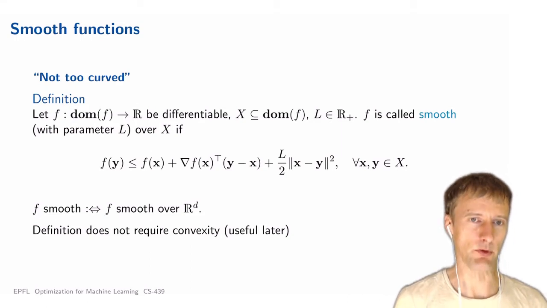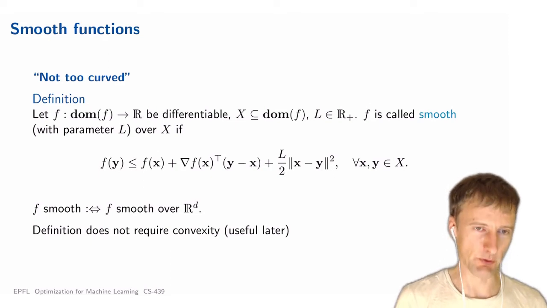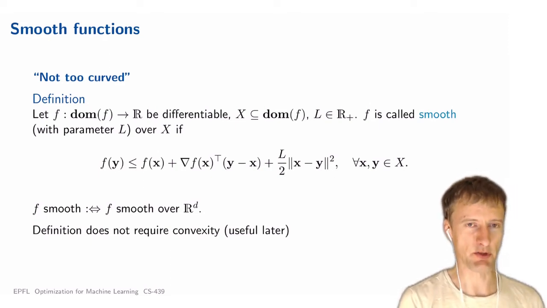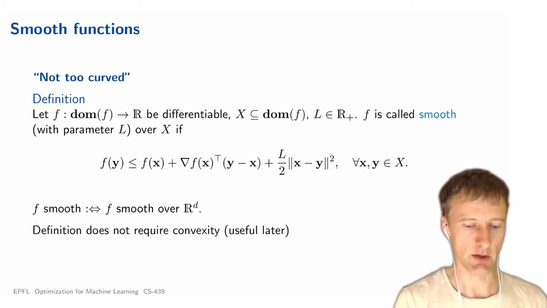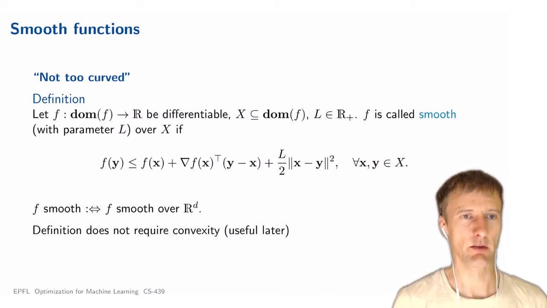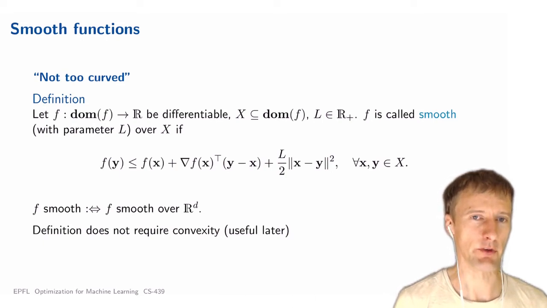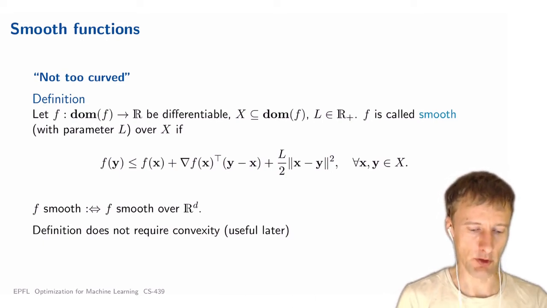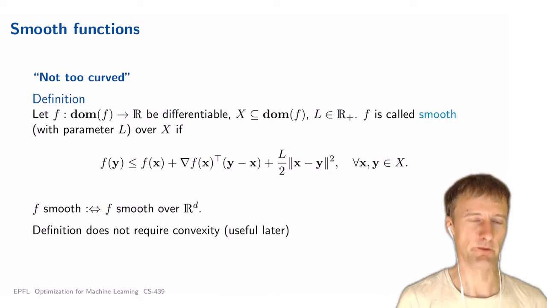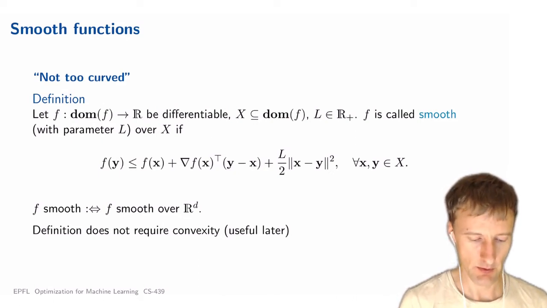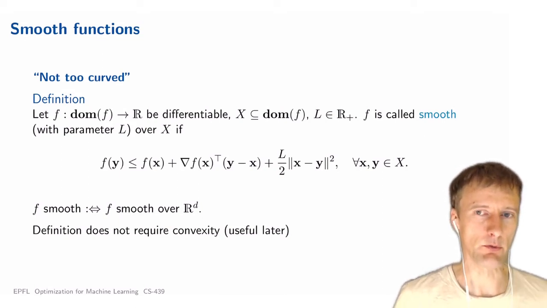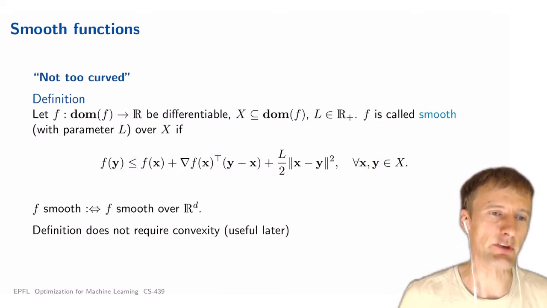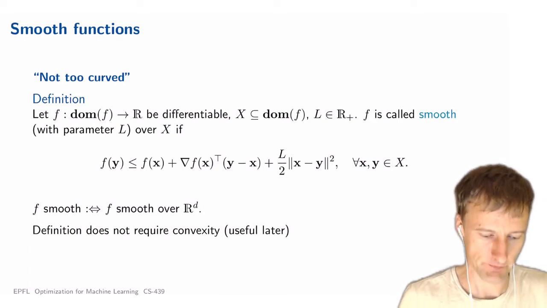Also, this is something which is important even though both the results we've seen so far, being Lipschitz, is a property which can hold no matter if you're convex or not. And smoothness is also a property which can hold no matter if you're convex or not. So we will see later, when you go to non-convex optimization, that the tricks and the key tools we learn here will also work for the non-convex world to get slightly weaker results, but still to get some convergence results.